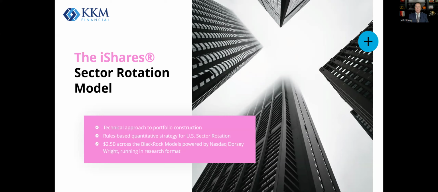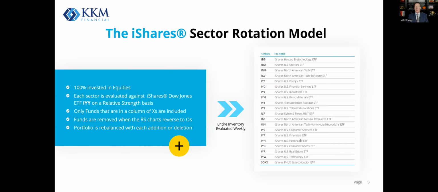And we think this really fits well as one piece of an investor's mosaic, one piece of the puzzle to help them really strip out that emotion, which has really overwhelmed markets ever since we saw COVID hit markets just 4 years ago. Here's the actual universe. You can see there are sectors and subsectors from biotech to tech software to energy to industrials to basic materials. And we have the ability to own as many of these as the model suggests, or as little as three of these ETF holdings.